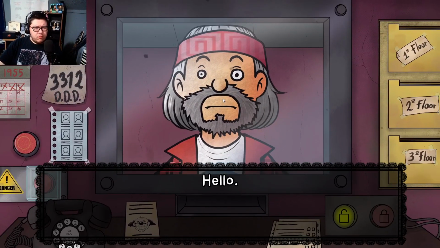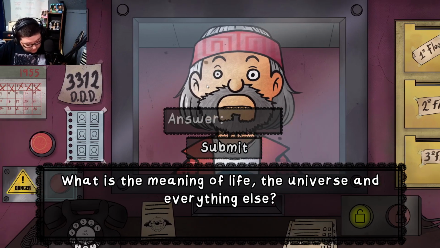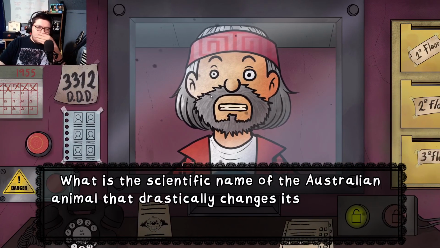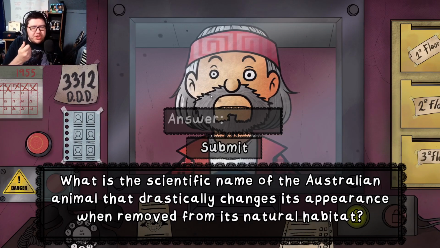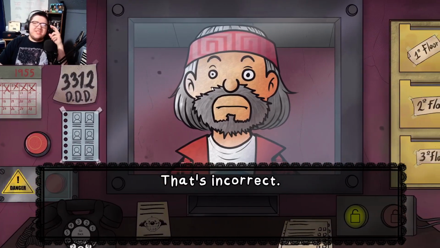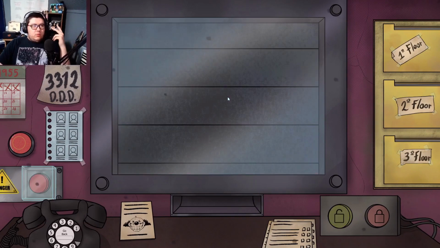Hi! Hello? What is the meaning of life, the universe, and everything else? It's probably going to be like a 42 reference, right? I guess, 42. Oh, hey! Okay, alright. What is the scientific name of the Australian animal that drastically apparent... I was about to cheat. I don't know. Lizard. That is incorrect. I was gonna cheat and look it up. Goodbye. Next time I see him, I might have to cheat just to know what he's all about, you know what I mean? Did I win?